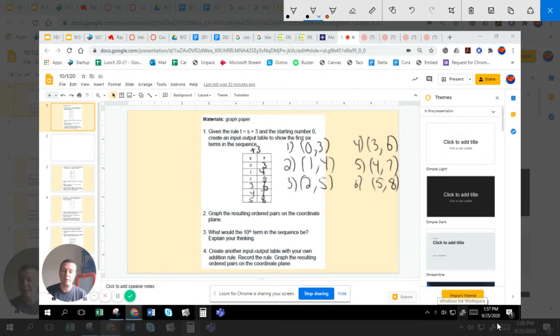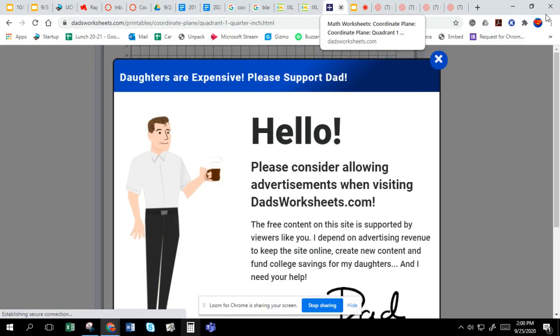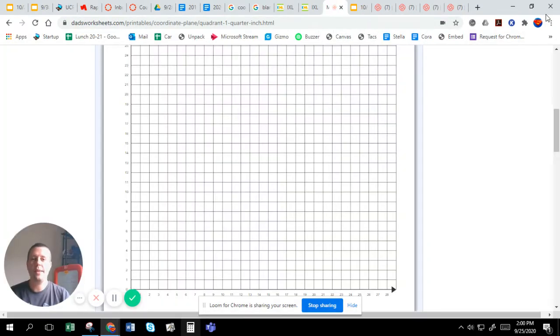Now, earlier, or last week, I told you guys about this: why do we put ordered pairs in parentheses? And I told you, eventually you're going to get to the point that you're going to have a lot of ordered pairs sitting around, and you want to keep them separated so you can clearly see these are the ones that go together. Now, graphing it. Let's take a look. So let me exit out for a second, switch over to a graph. There's a graph.